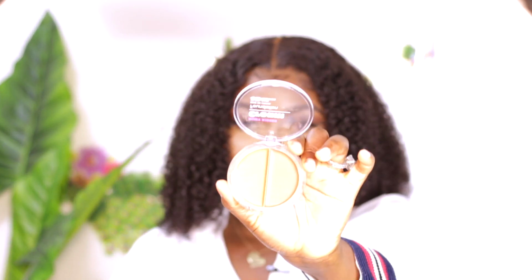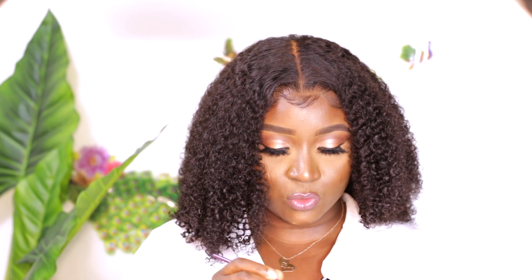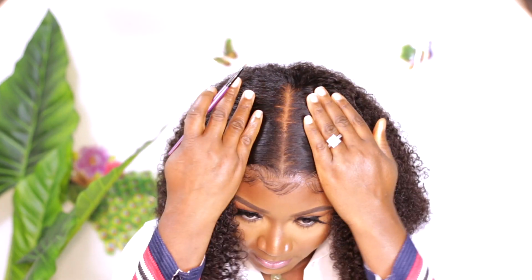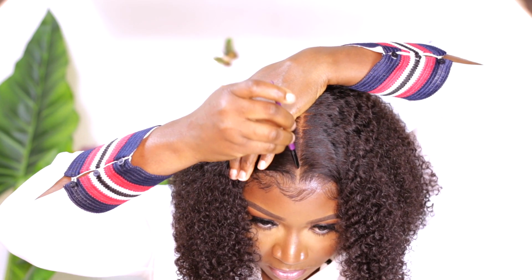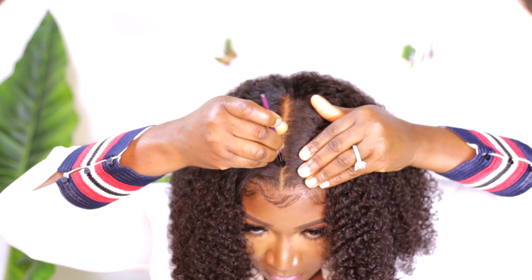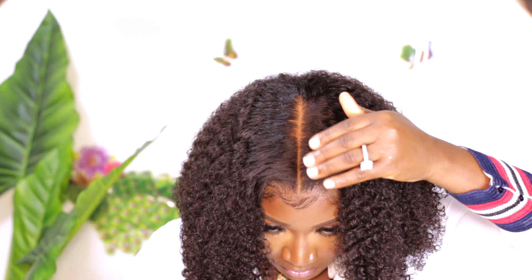I'm going to use the lightest shade from the Ruby Kisses in number 12. It's frontal.